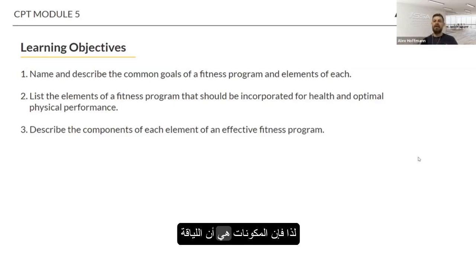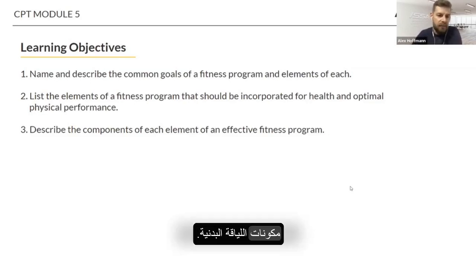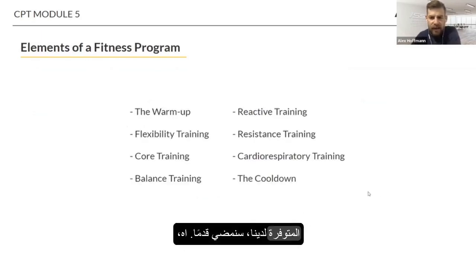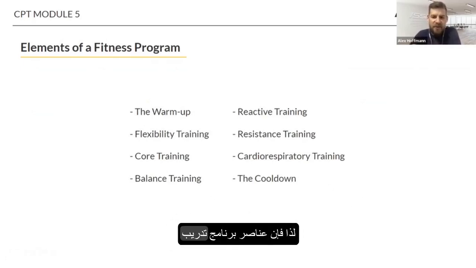The components of fitness are typically things that we can improve through training, and we can use specific training protocols to target each of those components of fitness. So with our elements of fitness, we'll go ahead and click over to that next slide. The elements of a fitness training program can impact the components of fitness that we have. We can read what the elements of a fitness program are here on this slide.